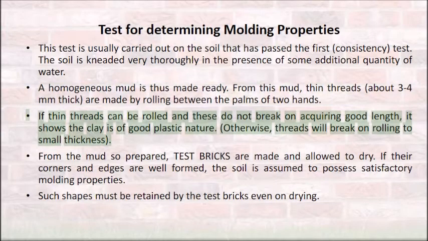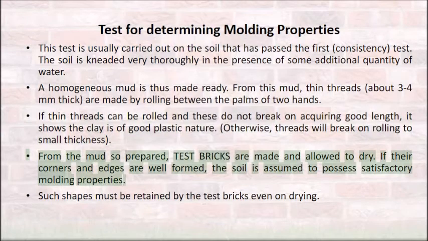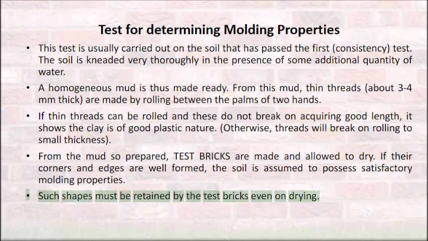If thin threads can be rolled and these do not break on acquiring good length, it shows the clay is of good plastic nature. Otherwise, threads will break on rolling to small thickness. From the mud so prepared, test bricks are made and allowed to dry. If their corners and edges are well formed, the soil is assumed to possess satisfactory molding properties. Such shapes must be retained by the test bricks even on drying.